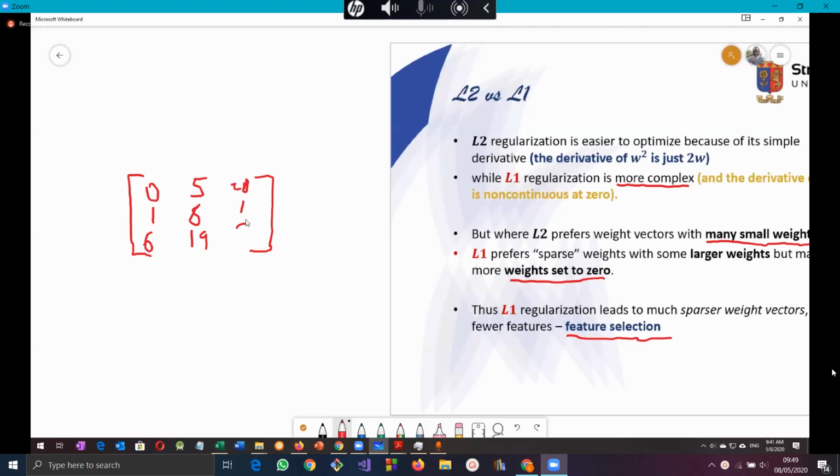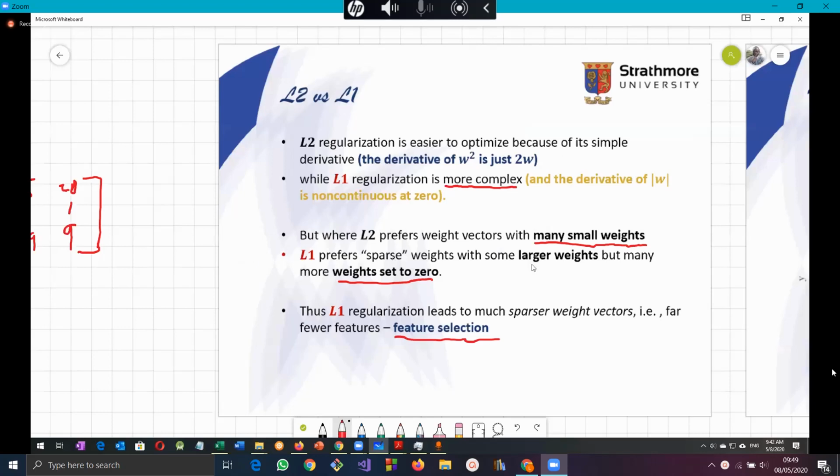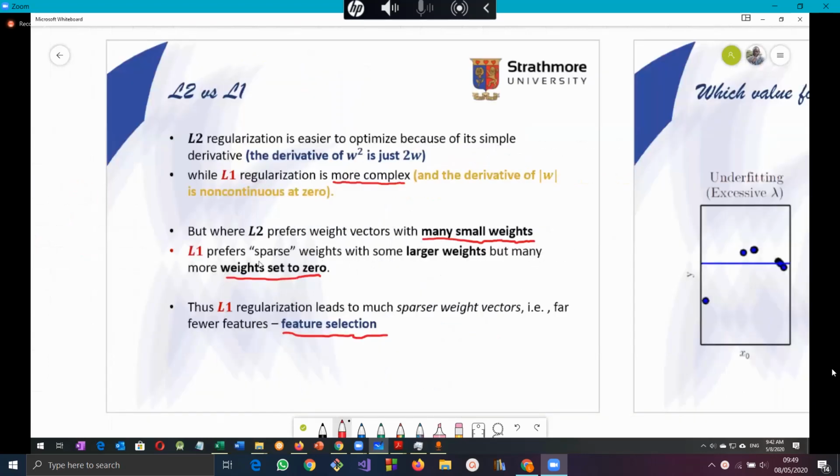values, and then they will transform this matrix into something else. If I give it to L2, it will transform it into very small values. If I give it to L1, it will make some values 0, and others will be large. They might grow. But for now, we reserve that one for next week.